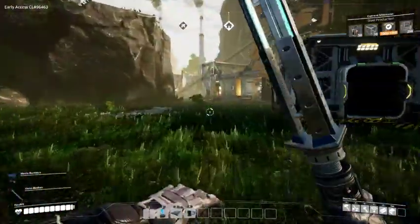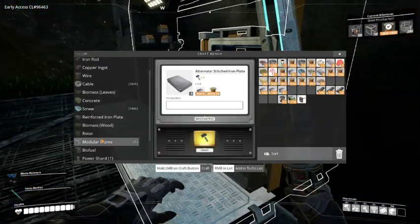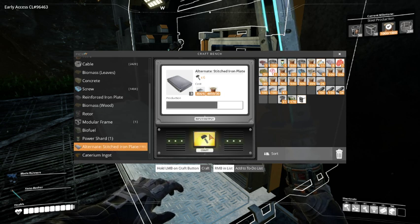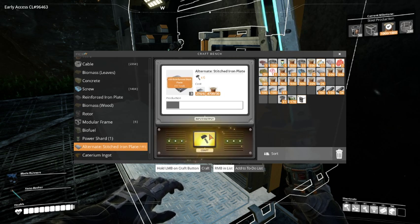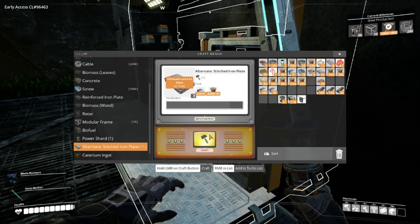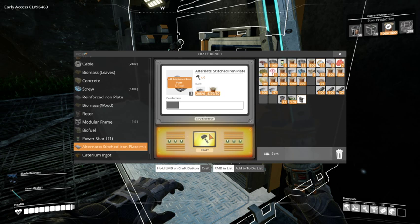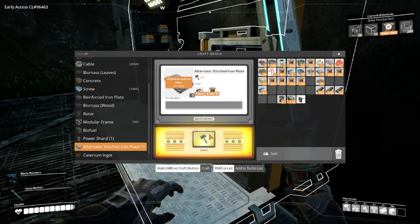What did I need for that? Oh yeah, I grabbed all the spools, so I'm gonna make a ton of these. I'm gonna make a big old bunch of these guys. And we'll upgrade that spool thing, so maybe we can fill that box. If we can get that filled, we can start making some changes. We can have like a reinforced plate generator thing that just generates for us. We can set up a whole other thing, actually. I didn't even think about it. Using that other iron spot, we can set up a reinforced stitched iron plate crafting thing just to sit there and keep making it for us.